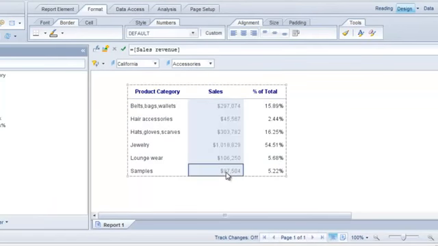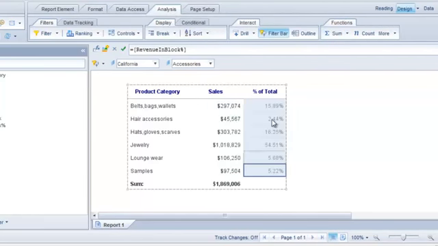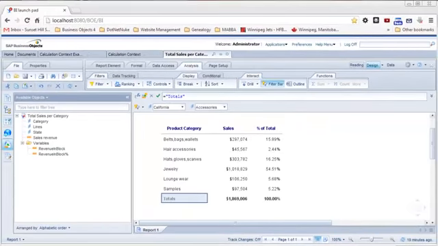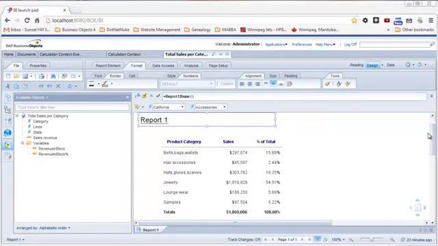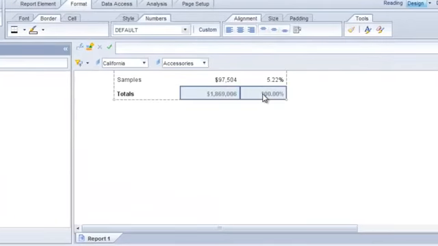Now we want to make sure we have a total here. So I'm going to click on the sales column, go to Analysis and add a total. And I'm going to do the same for the percent. Now I'm just going to change this cell to say totals. Next thing we want to do to format this report is put a line above and below the totals, the total cells here.